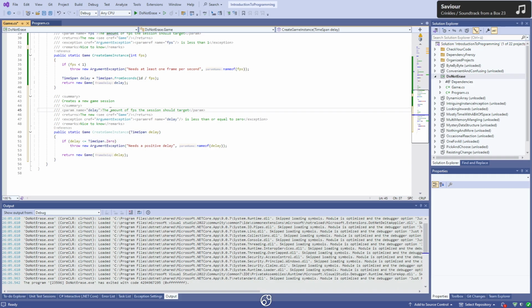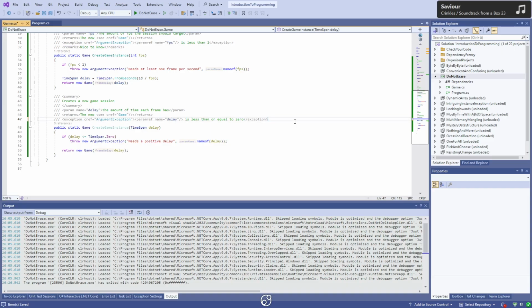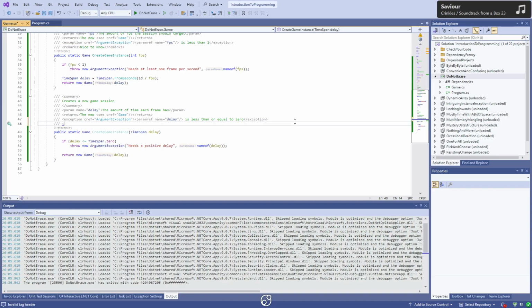The amount of time each frame has. That should be enough. And I want to refer to this other overload I have, which uses the frames per second instead of the time it takes for each frame.